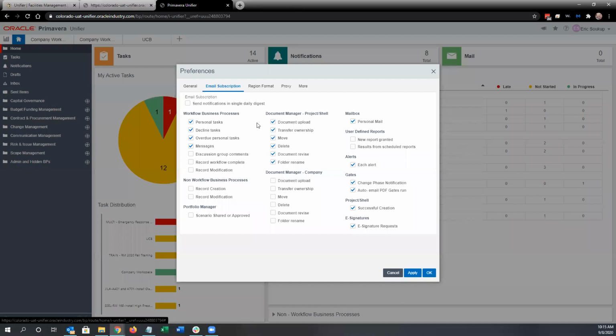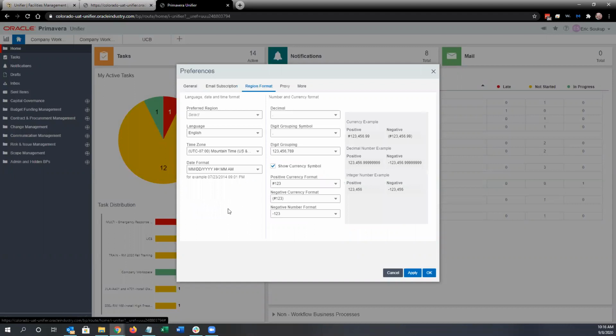That said, it can result in a lot of emails. So one thing I like to do is set up an Outlook rule so that all my Unifier emails go to a folder. We recently updated all of the email subject lines to include the project name and number. So if you get real fancy, you can create rules to actually dump all of your task notifications into project-specific folders in your Outlook. And we can certainly help you with that, and so can IoT or OIT as well.